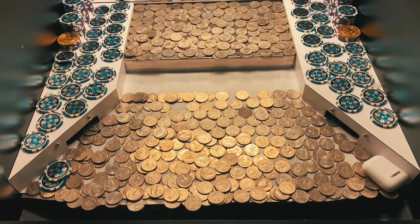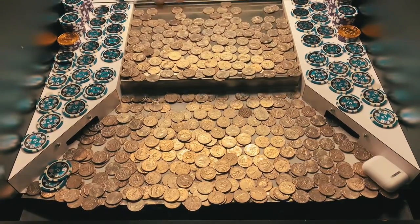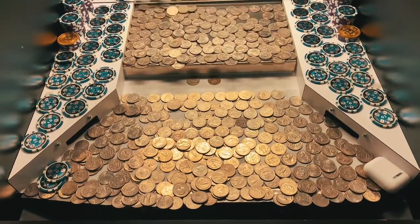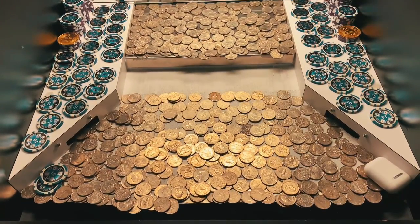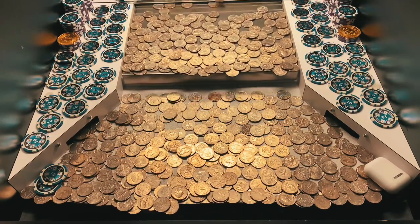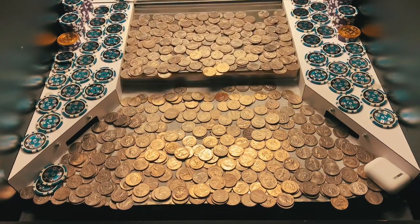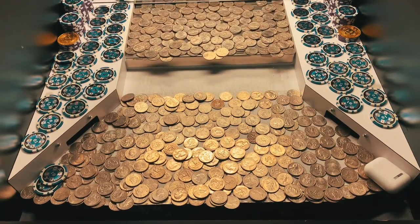Well, it looks like that earbud on the right side isn't budging, so I don't know if we're going to be able to get that out of there, but we've done really good so far. We got a lot of money out of there. Let's see what that one does. Come on. Yeah, I'd say we'll have to spend probably $20 in quarters just to get that $20 right there.